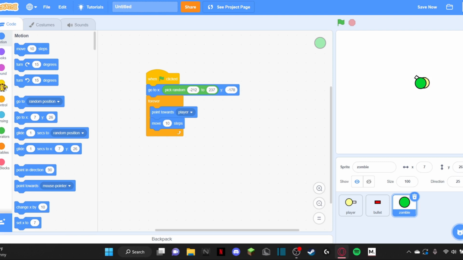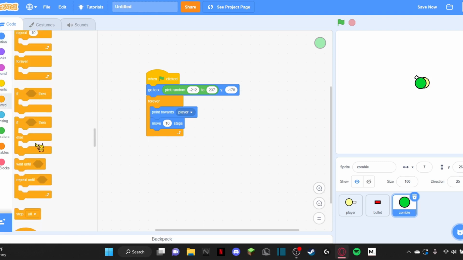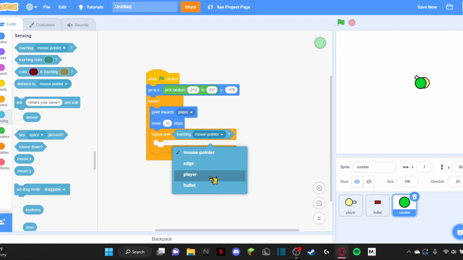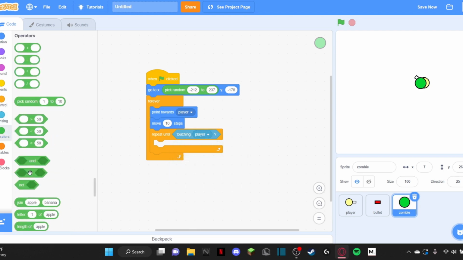And then we want it to repeat until touching player. Oh, wait, actually we need an or, and we'll drag that out. Or we can duplicate if you right click: touching player or edge.